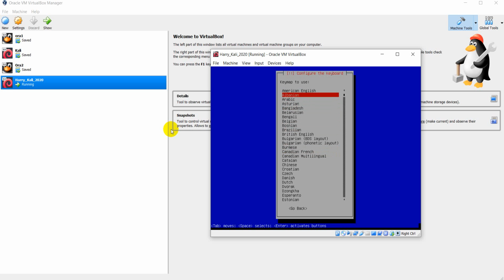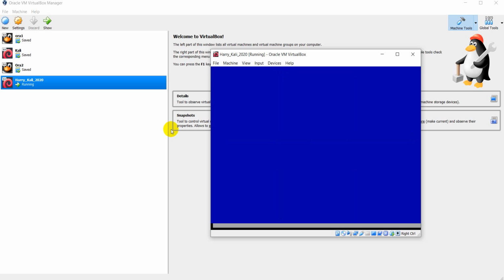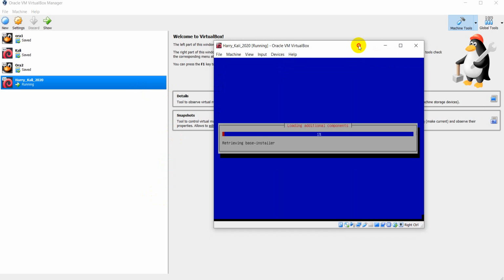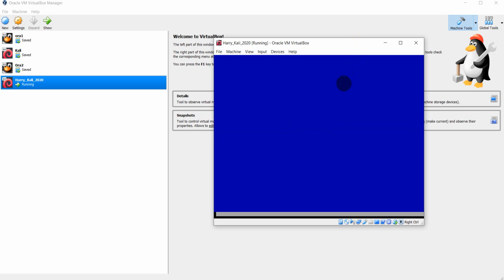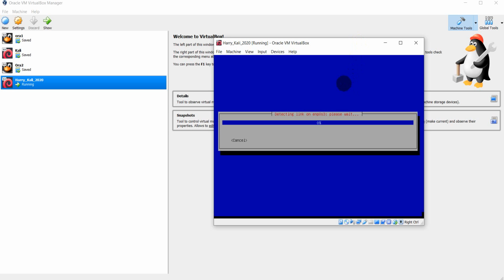For me, I'm going to choose this American English keyboard. Now your installation is processing. Loading additional components, retrieving. If it takes too much time, then I'll pause the video and make the video shorter to make it very interesting. So don't worry, I'll manage the time.